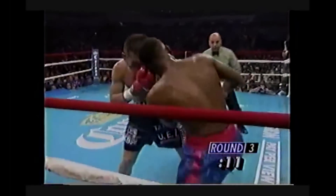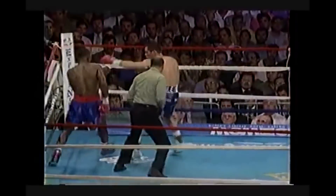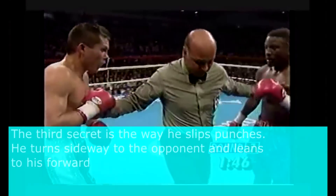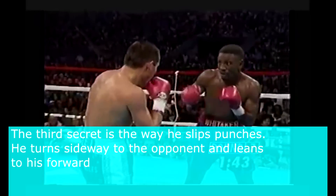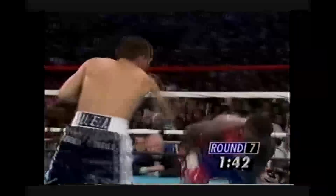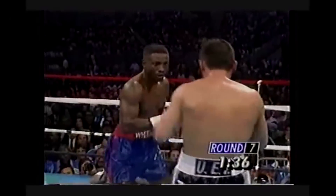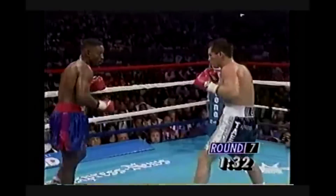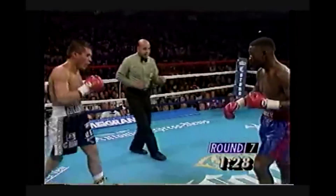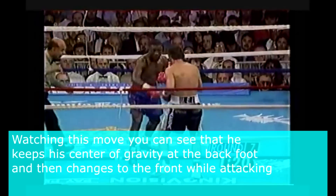Good right hand from Whitaker there — Chavez just following him. End of the third round, probably the most effective round of the fight for Pernell Whitaker. Remember that it is Whitaker who's coming down in weight and Chavez who's going up. Whitaker is already the welterweight champion at that limit. Chavez has been reduced to landing that right hand, and always landing it as Whitaker is moving away. This has been an excellent round for Pernell Whitaker and he has dominated.